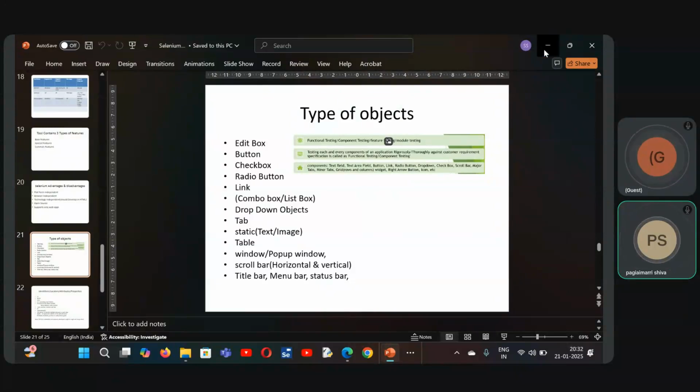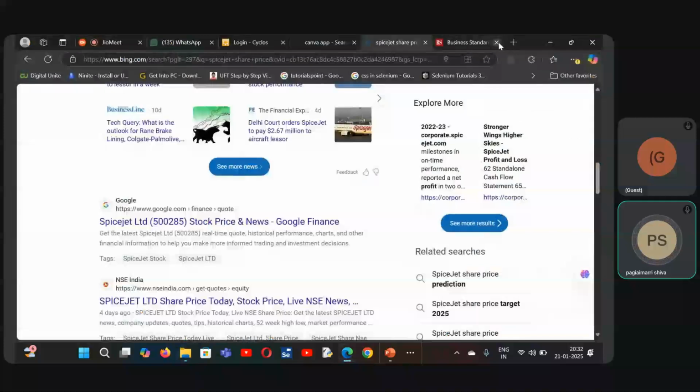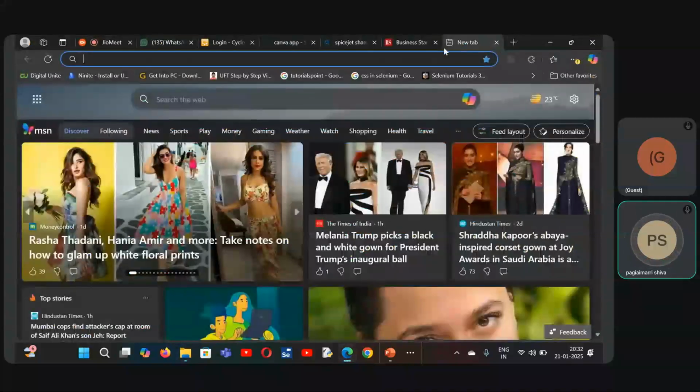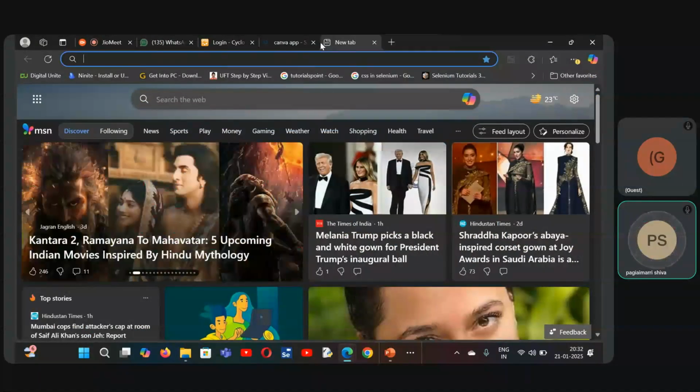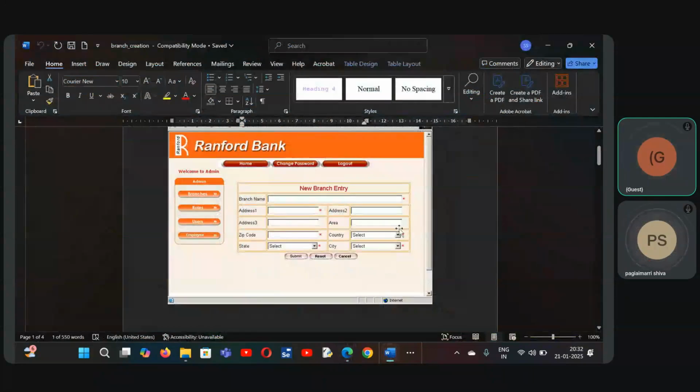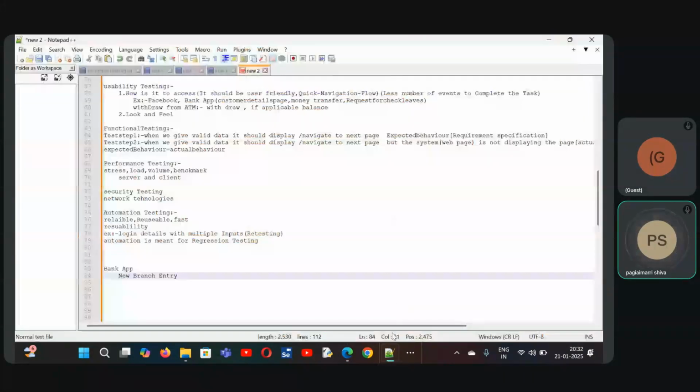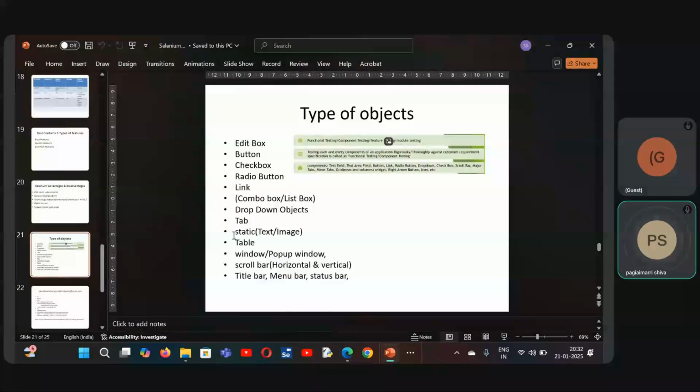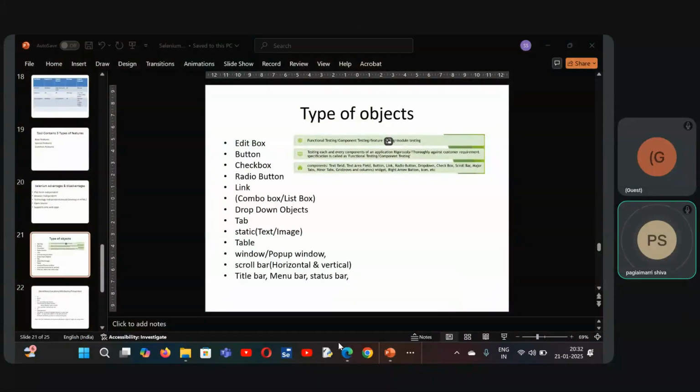And this is a tab, like that. We have a new tab. Okay, we have to know these objects, then we will be able to test it. Next, static text, or it might be an image.